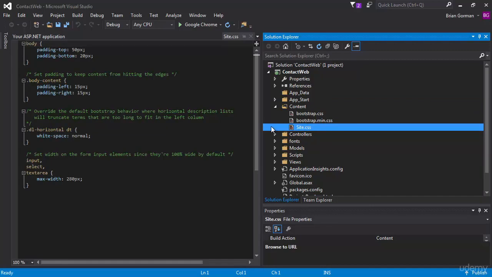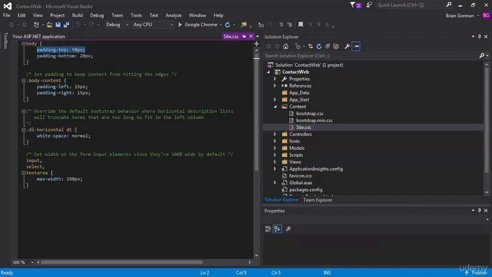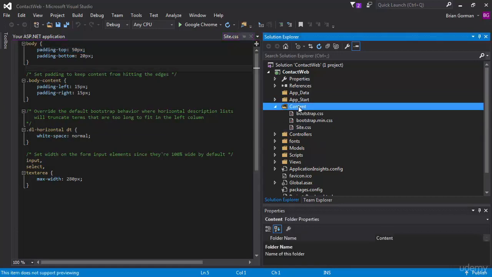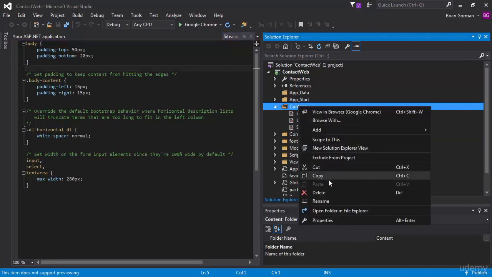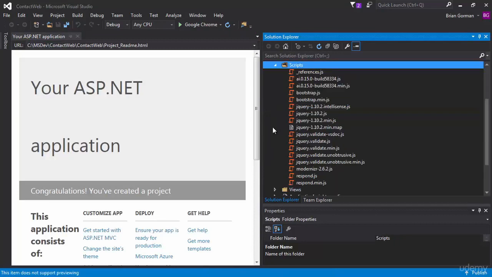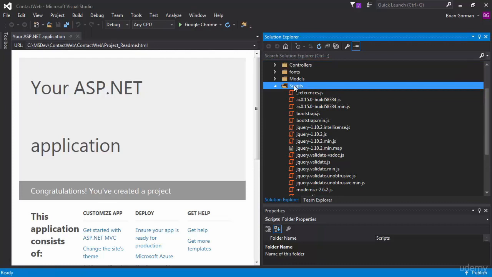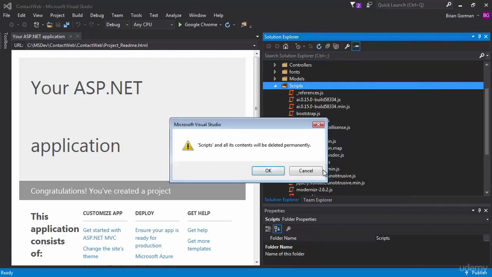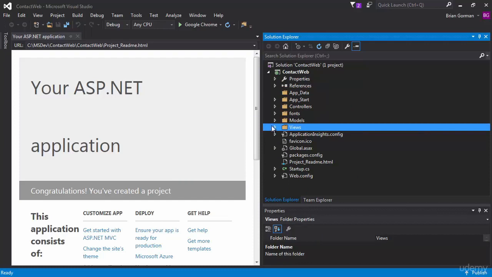If you want to keep some of those settings, you notice that the body has a padding top of 50px. Now that's going to be important because of the way Bootstrap works. And so we'll restore all of this as we go, I promise. But what I'm going to do is just go ahead and right click and delete content. And I'm going to right click and delete scripts, which also has a bunch of stuff in it. You can see an older version of jQuery comes along, jQuery validate, Bootstrap.js is in there, some Modernizr, Respond are in there, and some other things. We're just going to delete all of this, and we will restore what we need.